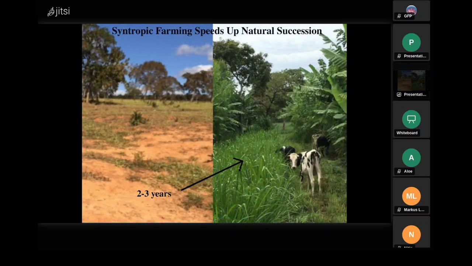And so that's where syntropic farming comes into place. Syntropic farming observes, learns from natural succession, but it optimizes it by bringing in the most amount of plants you can over a portion of land. And then it speeds the process up through heavy pruning and management. And in this image here, you see an overgrazed farmland on the left in Brazil. And then you see an after picture from the exact same property about 3 years later, where a syntropic farm has been implemented, and you can see the amazing results and how quickly syntropic farming can restore land.